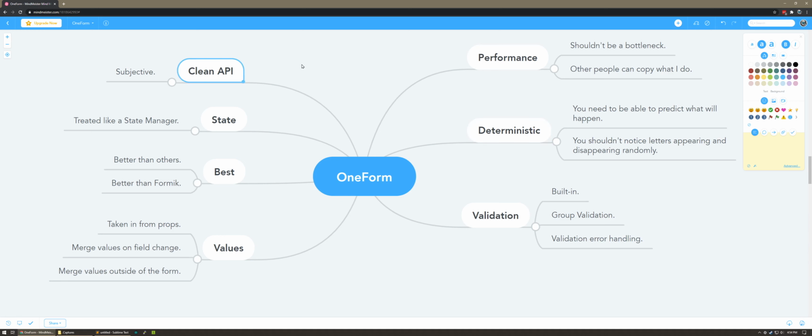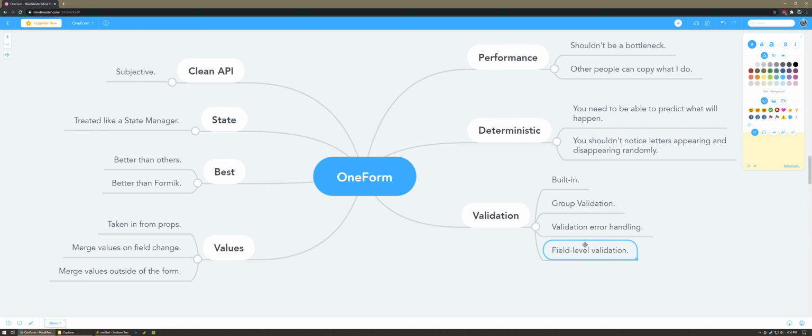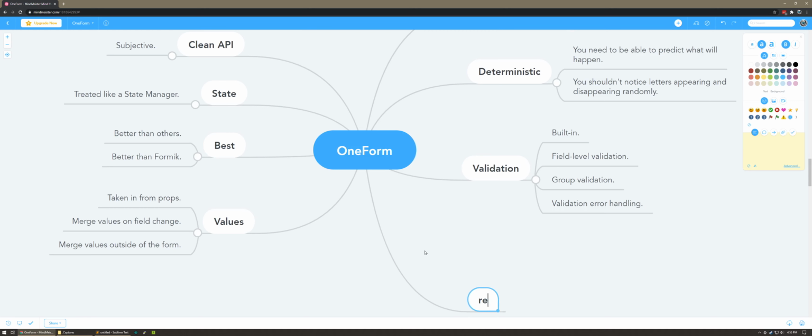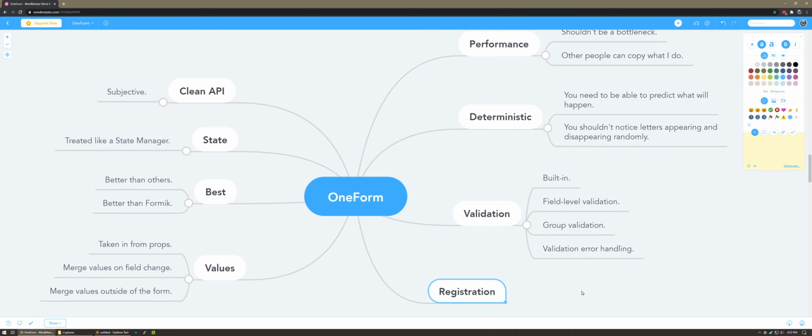What else is clean API? With validation, there are two different ways to pass in validations. And you would say that's not a clean API. It actually makes it so you have a clean API, because you have a simple way of a normal field validation. Let's put here what's called field level validation. And then there's group validations, which are, oh, that's cool. When you have multiple fields that you have to subscribe to changes in, and then you have to validate among all of those, but you only want to do it if those fields exist. Obviously, if the fields aren't there, you don't want to validate them. That's another big piece, it's what's called registration. In the case of the fields, it would be field registration.